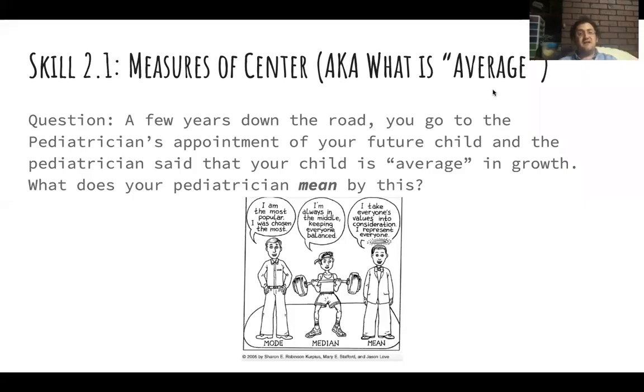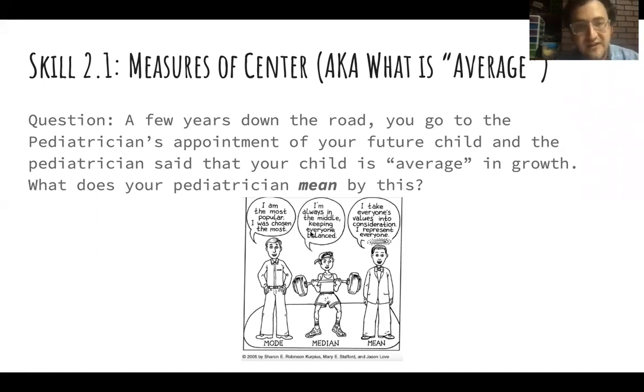Hello. Today we are going to be starting our statistics and data analysis unit 2, and we're going to start with the measures of center. And I like to call this skill, what does average mean? So maybe a few years down the road, you're at your child's physical doctor's appointment, and the pediatrician tells you that your child's growth is average. So what does your pediatrician, pun intended, mean by this?